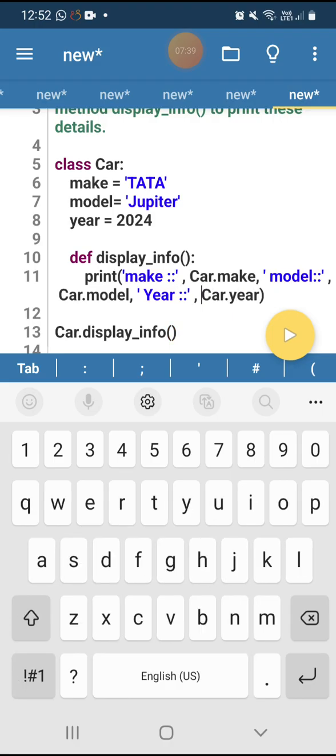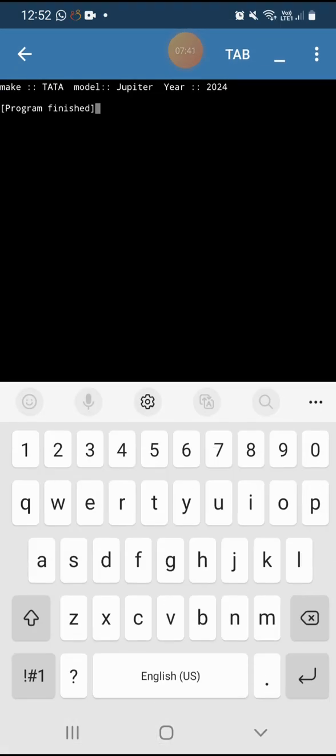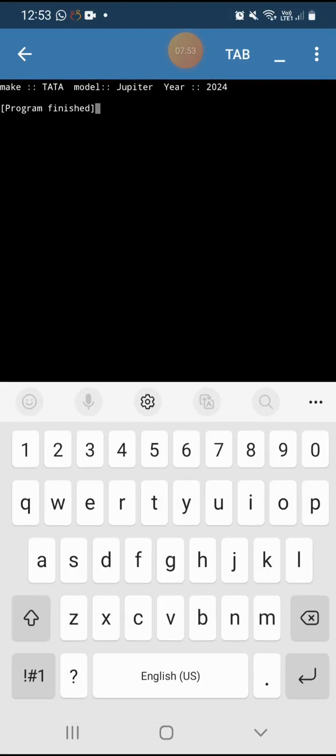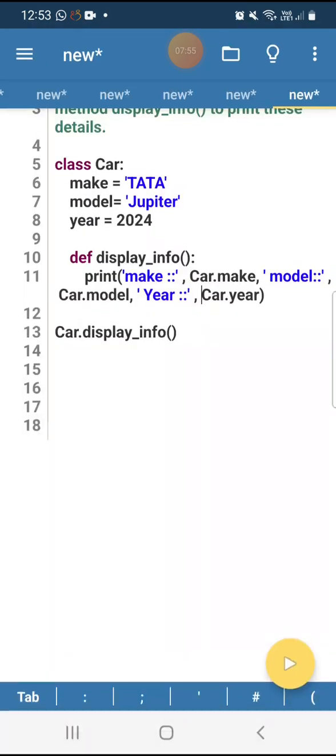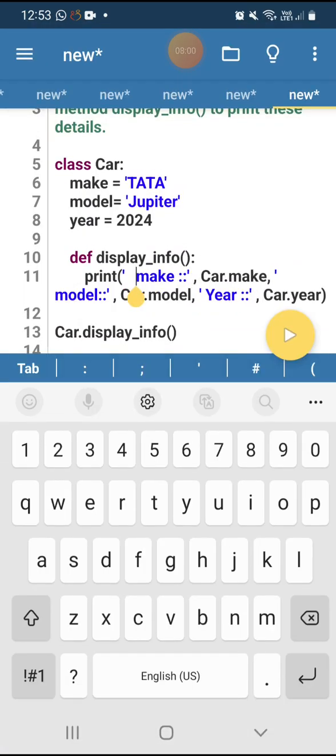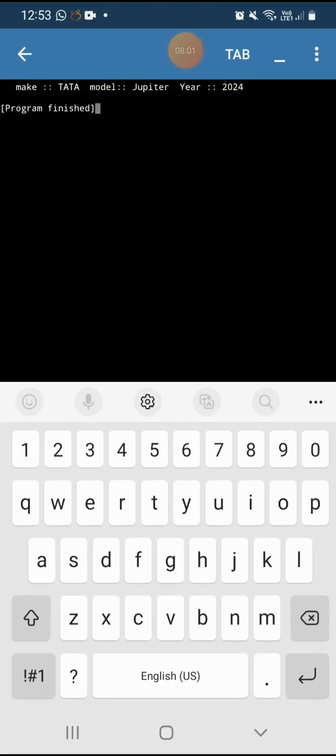Now see, make Tata model Jupiter year 2024. If you are not able to see make properly, simply keep a white space here, so make will be shifted to this side.